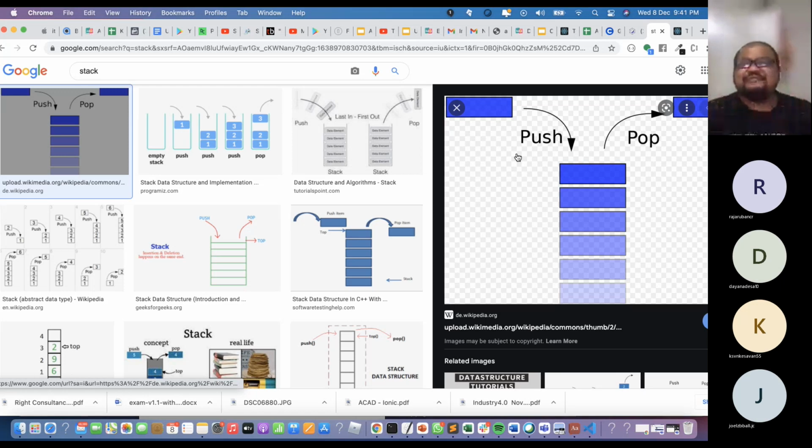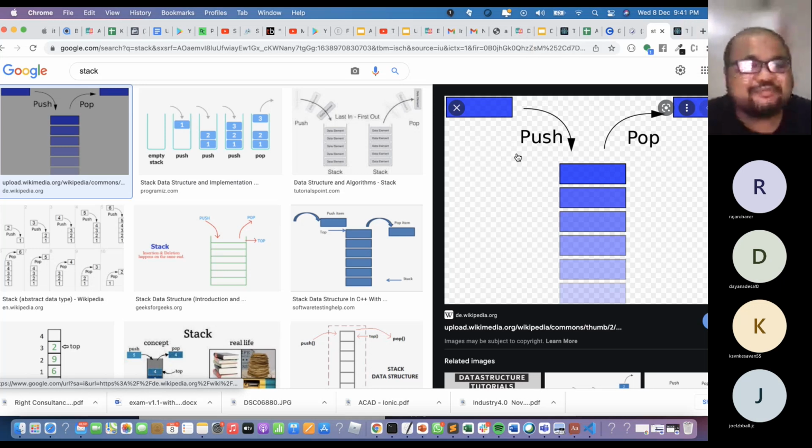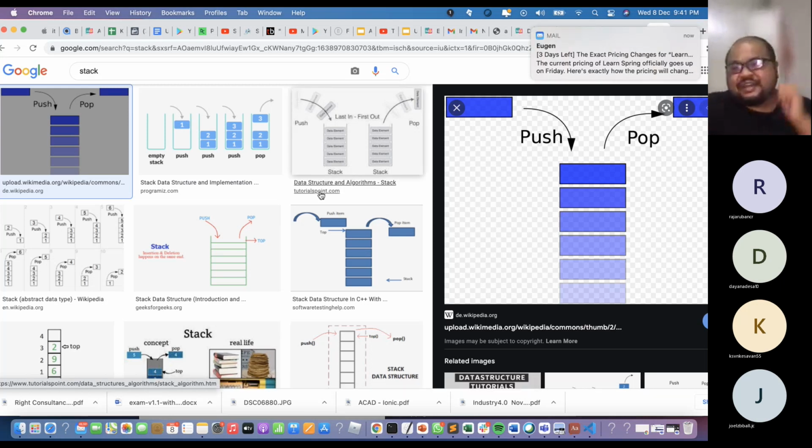Except for today, who can remember when you saw the word push and pop? JavaScript already, all right, correct. So that's where you see the word push and pop. It is based on last in, first out.